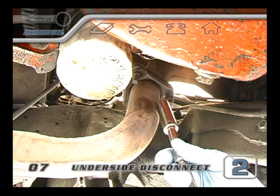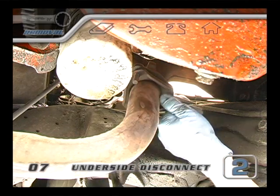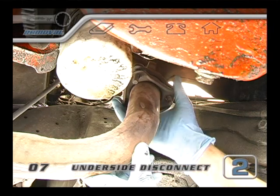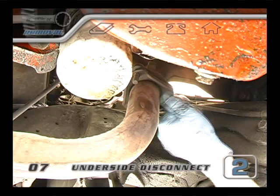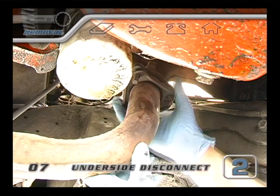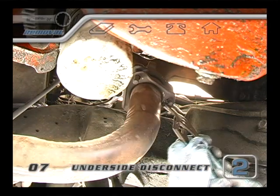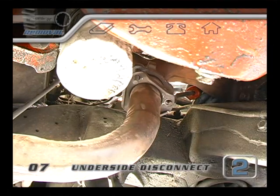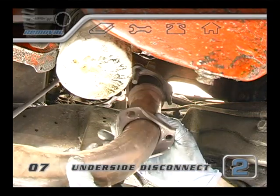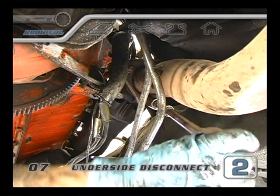Now let's do the exhaust. These bolts might cause you a lot of problems — they're usually corroded and a lot of times they're completely frozen stuck. One way to minimize the risk of stripping a bolt or nut is to make sure you use six-point tools instead of 12-point. If a stubborn bolt breaks off, you're actually better off than if a nut had stripped and you weren't able to get it off. In that case, you might need to cut the bolt or stud with a hacksaw or a welder's torch. Almost every time, it's an ordeal to get an exhaust flange to come off — just take your time and don't damage other parts of the car. On this engine, when we turned to the passenger side, we had to use 18 inches worth of extensions to get up to where the bolts of the exhaust manifolds were.